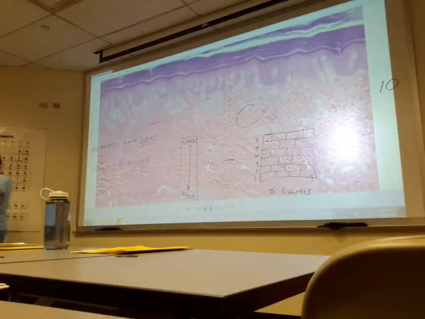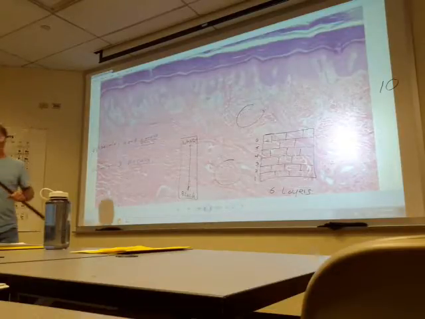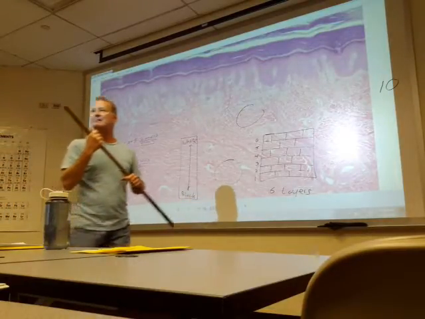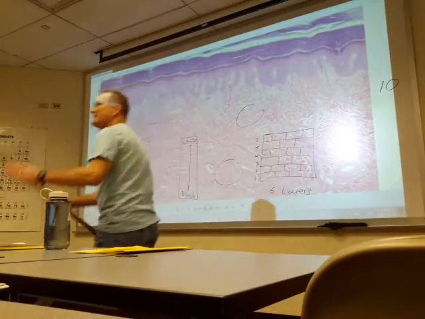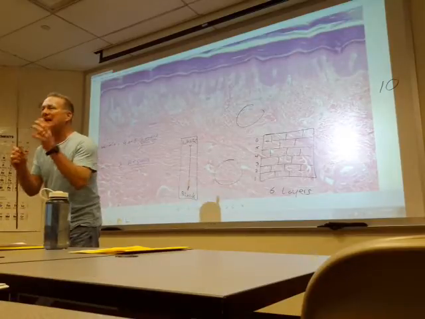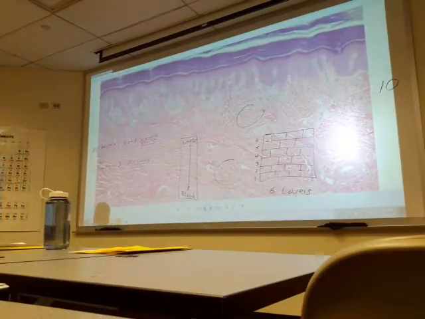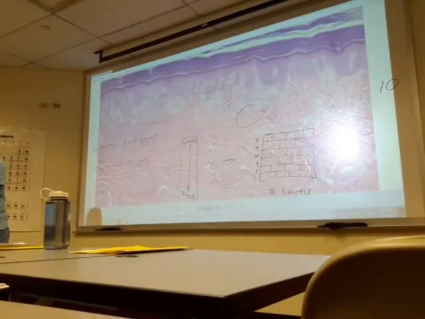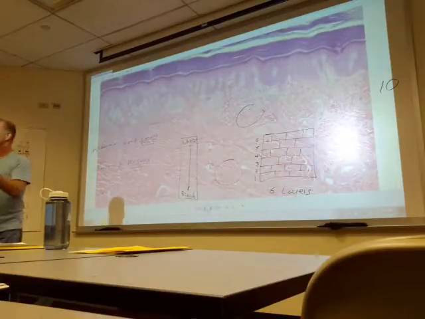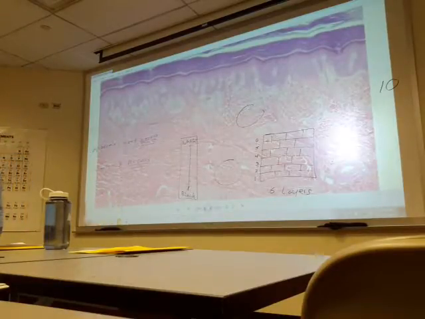See, we try to force the connective tissues into boxes because the epithelial tissues fit so nicely in boxes. We have simple squamous, we have simple cuboidal, we have simple columnar, we have these highly specific tissues, but connective tissues aren't that way. We force them into their boxes because this is a chapter in the book for us, not a class in histology. But do you really think all you have is loose connective tissue and dense connective tissue?